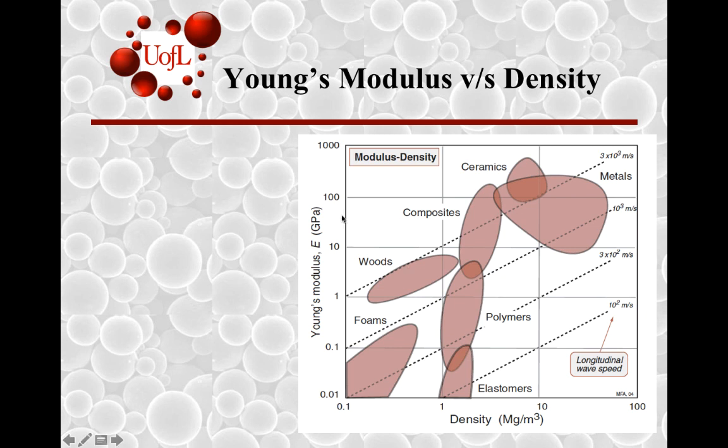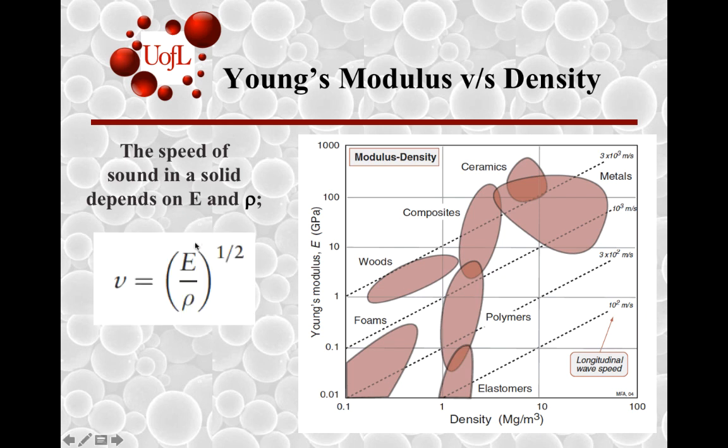Let's revisit a simplified version of this Young's modulus versus density. There is one more useful piece of information that emerges out of that. It turns out that the speed of sound depends on both the modulus and the density, and here is a relationship. So the speed of sound varies as the square root of the ratio of modulus over density. So what does this mean? If you have this E versus rho plot, we can now estimate the sound that propagates through a solid through the intercept in this plot.